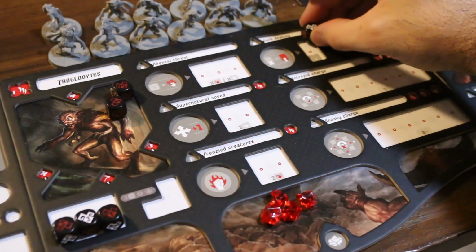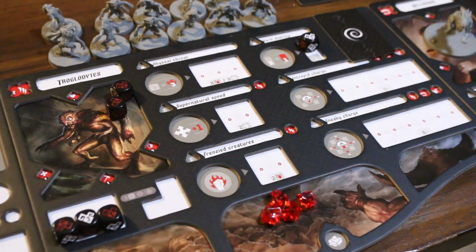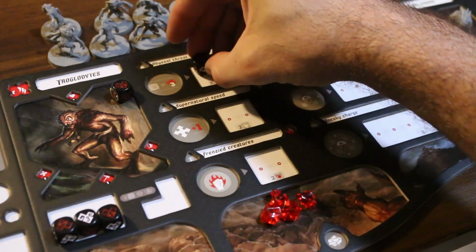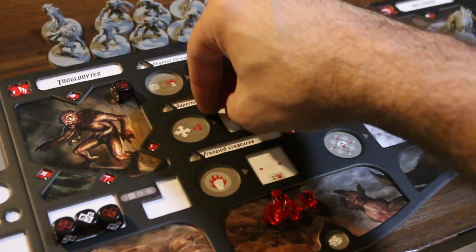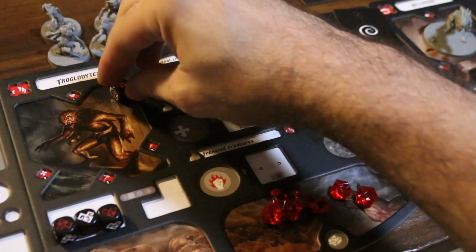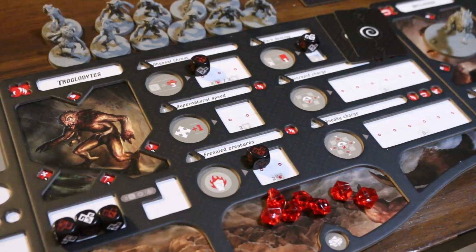We'll take our 2 here, and we're going to draw 2 event cards, keeping 1. I'm going to throw one of our dice in the Abyssal Threat, which is going to grant us 3 threat. And then with our last dice, I think we're going to get prepared to use our Frenzied Creatures ability.